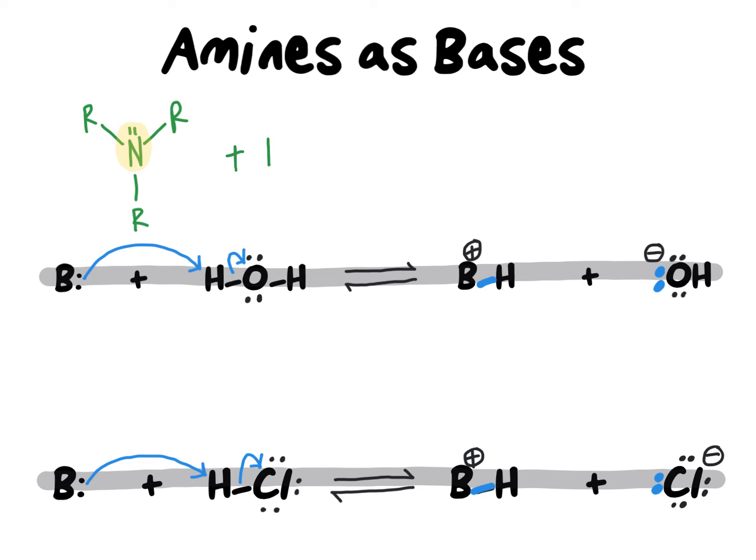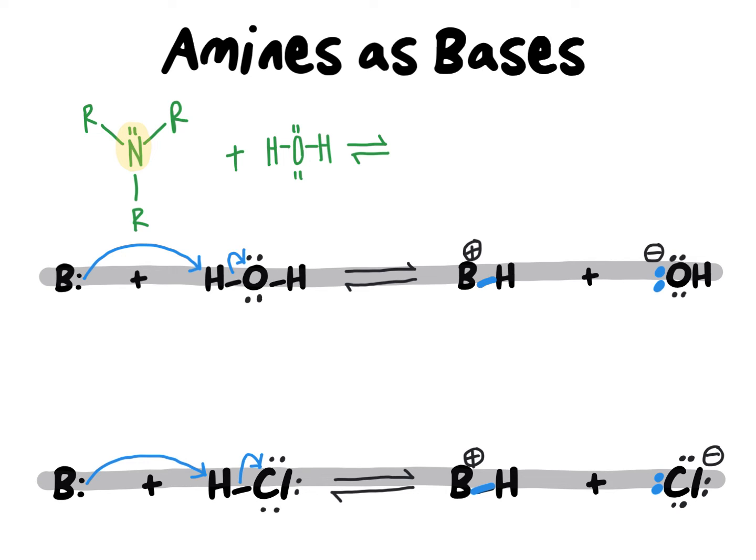When it is mixed with water, like so, it forms an equilibrium reaction. The reaction is an equilibrium because nitrogen is a relatively weak base, meaning that at equilibrium, part of the material in the container would be the amine and water. The other part in the container would be the conjugate acid and conjugate base. And let's show how those form.